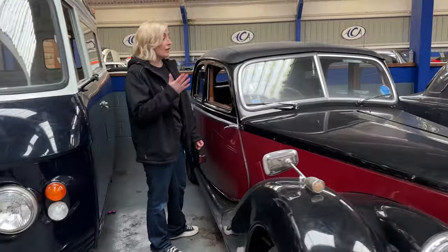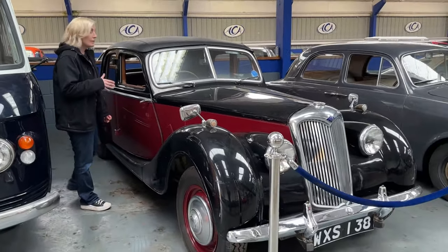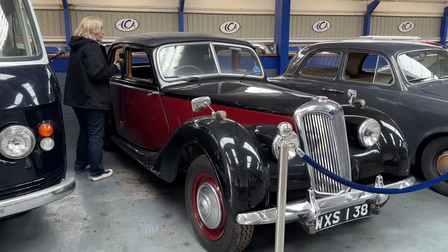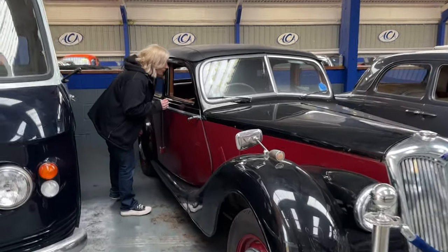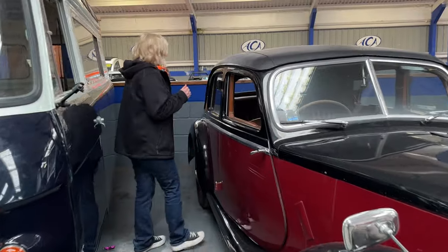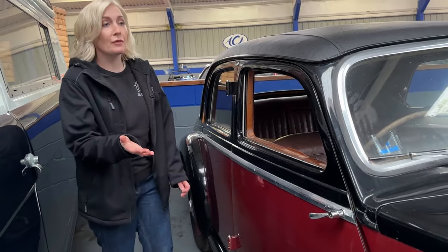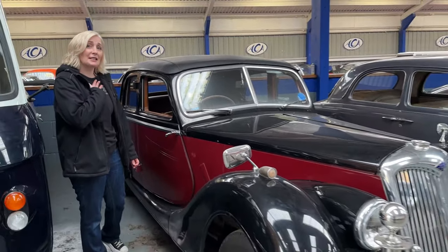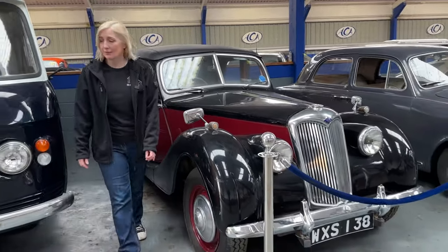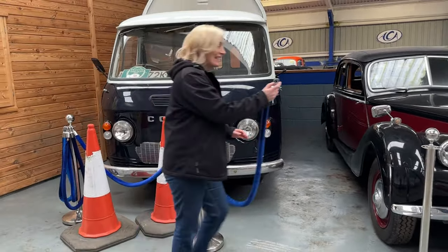I think it's because I'd be concerned about driving these older cars. Maybe I need to be convinced. I think we need to go and drive a few more. Maybe go back to the Great British Car Journey chat to some friends who've got some more vintage stuff. I mean, it looks beautiful, but I honestly just can't see me driving to Tesco to do the big shop in it, you know? It'll fit. Yes. How many spaces would you need?